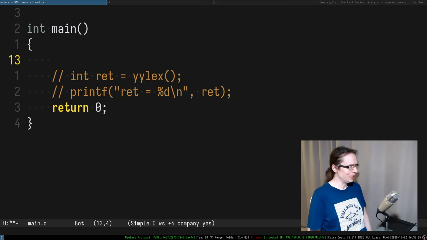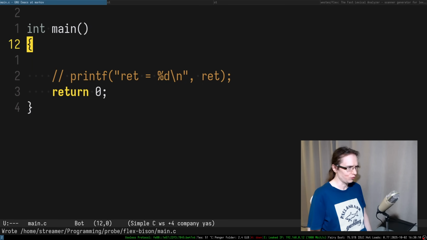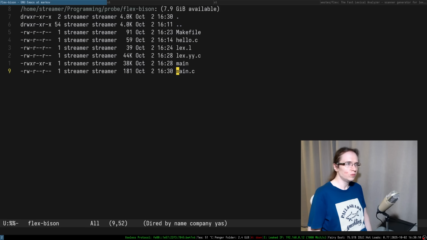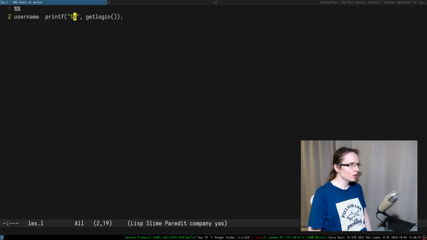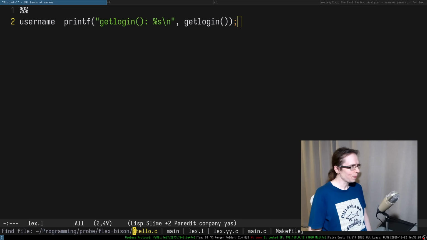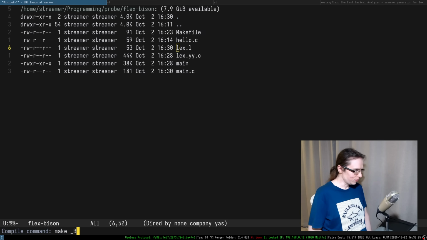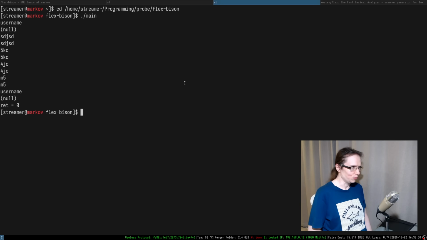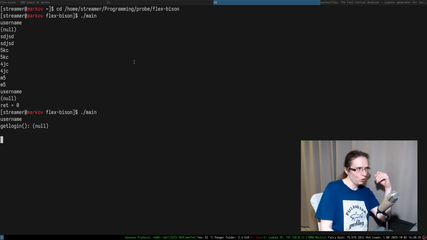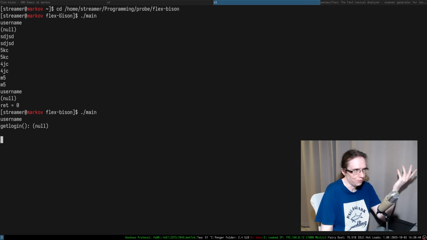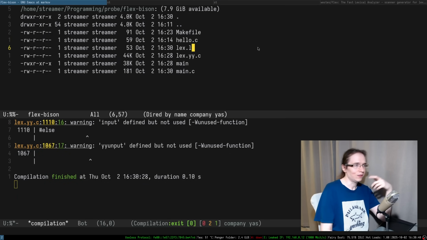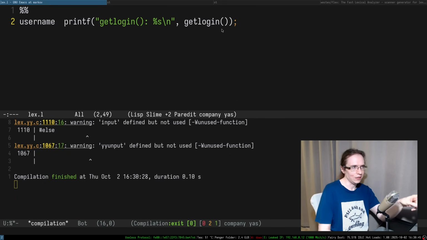So is that because getlogin didn't return anything for me? Let's try to maybe put something like this: getlogin, and I'm going to actually put maybe a new line in here just in case. All right, so let's try to recompile the whole thing. Is it good? Okay, so that seems to be working. And now I'm going to put username in here. Okay, so getlogin literally returned nothing in our case. That's what literally happened. It just returned nothing. But that also means that this specific thing worked.